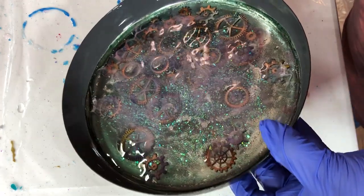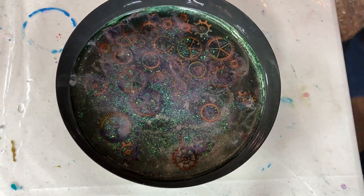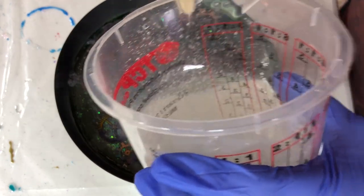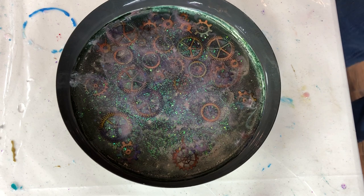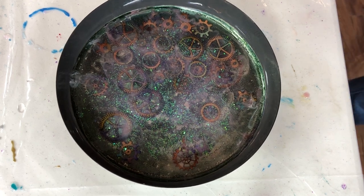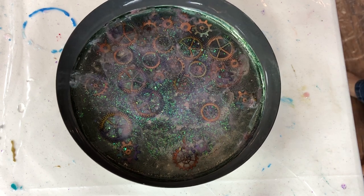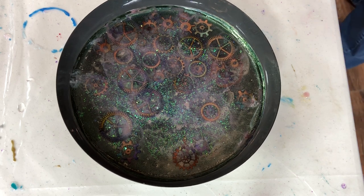You can see that there's a change in this. When I added the rust and the white together and then messed with it too much, it turned into kind of a pink, mauve-y mess. That was probably the first time I've ever scraped off resin — or in this case, scooped it off. So it just was a hot mess and I was not happy with it. But it's okay — listen to your instinct. If your instinct is going 'get that out of my tray,' get it out of the tray. If you can tweak it and adjust it, go right ahead. But sometimes you just need to do over. And that's what we're doing.